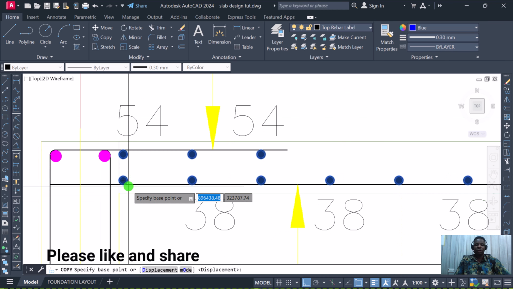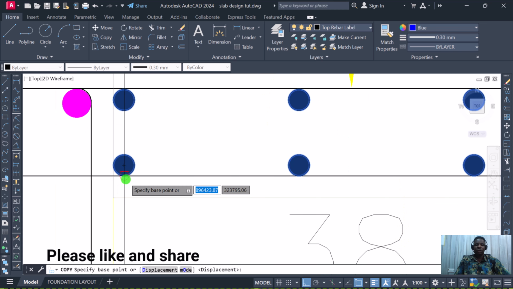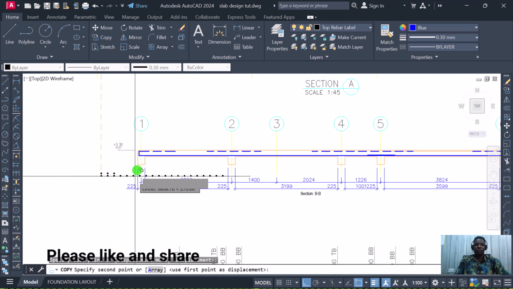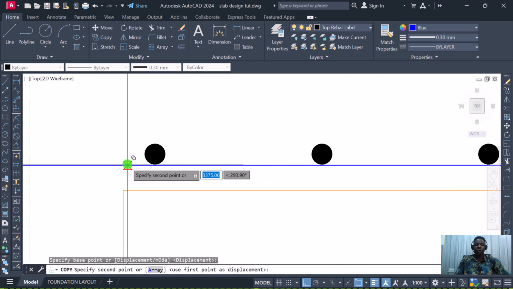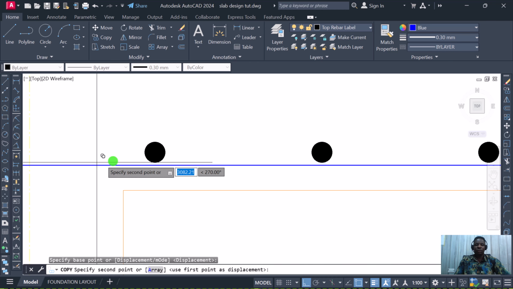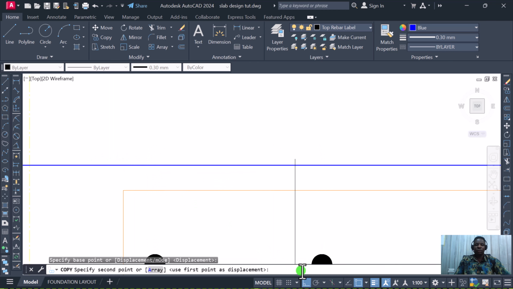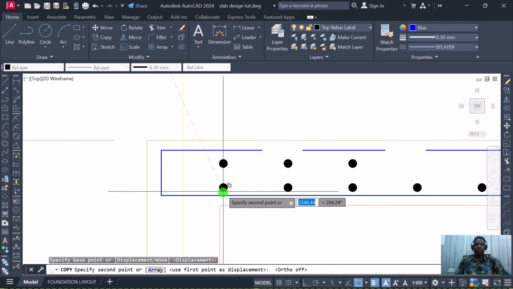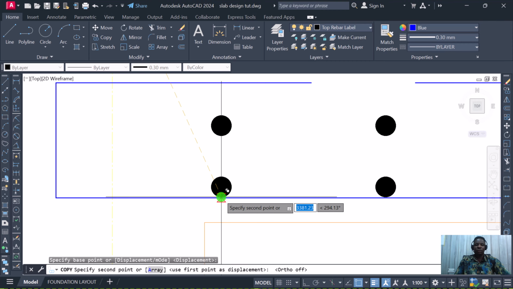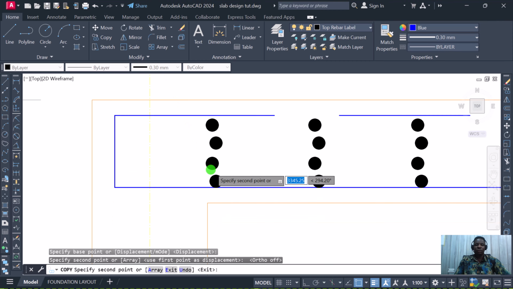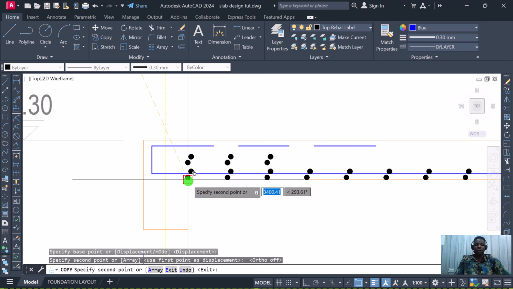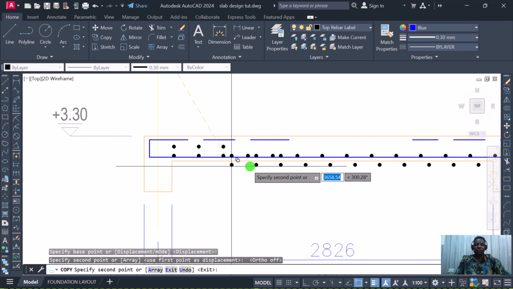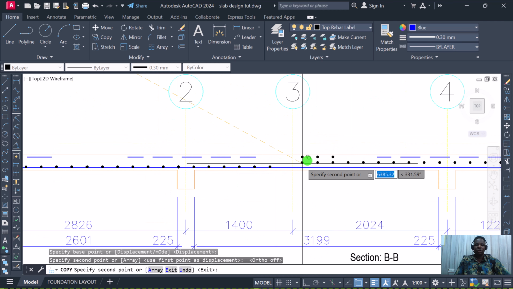Let's copy. I'm trying to look at the preferred point by which we're going to copy. So let's copy from this point. You don't need to keep any specific distance, you just need to copy, as long as it doesn't fall inside the beam. It can't be in the beam. You're not going to put your slab reinforcement in the beam, so it's going to be outside. It's going to start from outside the concrete, because in this beam we're going to have a concrete cover even here. So you're going to start from here, and that's how we're going to move it all around.